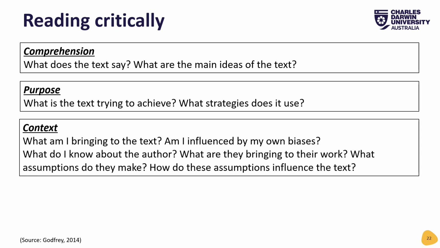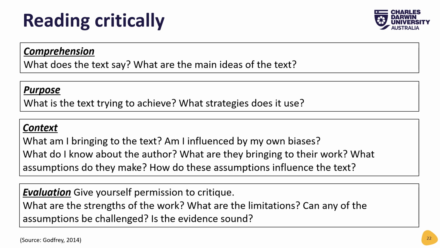Being able to consider context is also a key part of critical reading. Look inwards first, as our own context or biases can contribute to how we read and what we see. The context of the author is also important. What do you know about the author? What history or background did they bring to their work? Can you identify any assumptions made by the author and the influence of these on the text?